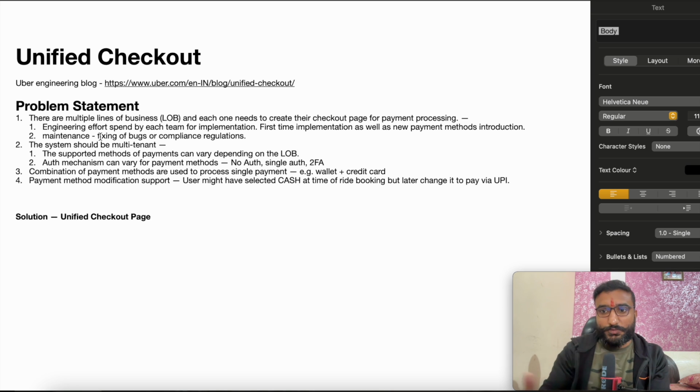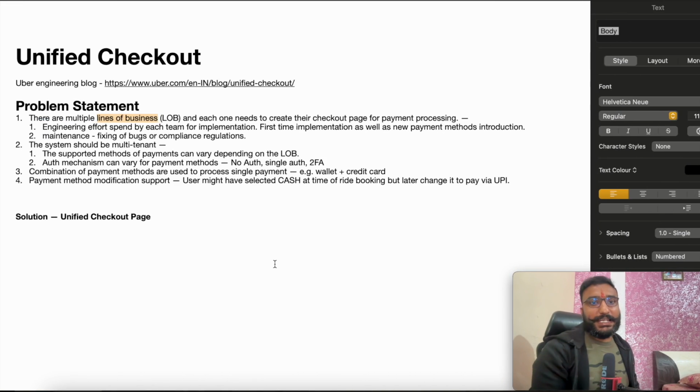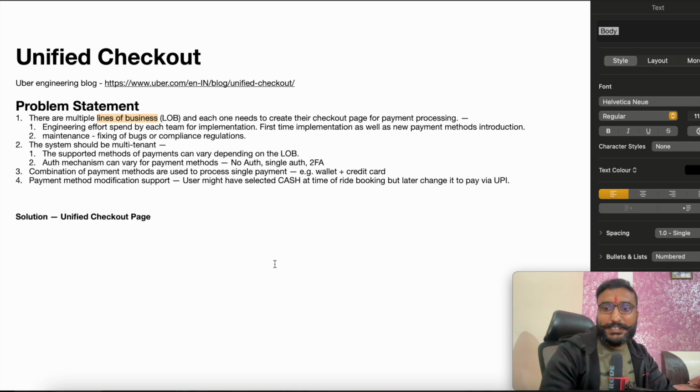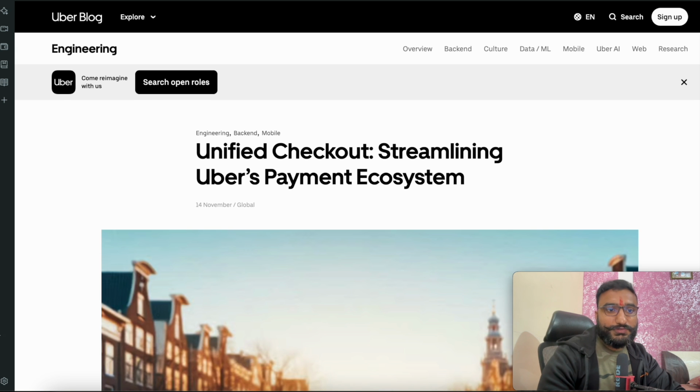Now, as more services are added, there are more teams involved. So there are different lines of business, which is one of the terms we'll be using here. From those lines of business, each line of business has to implement that checkout page. When I say each has to implement it, I mean the flow which we mentioned here.